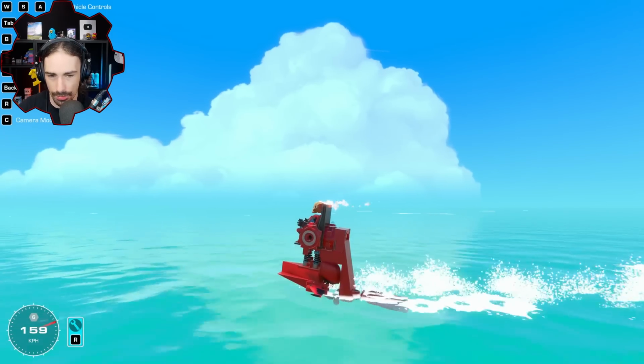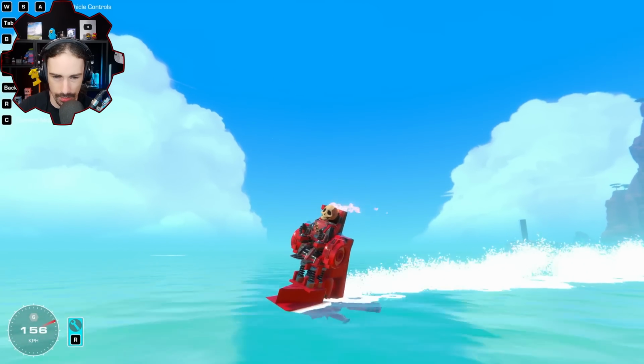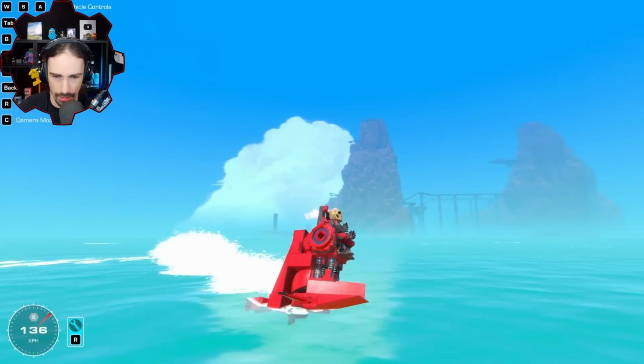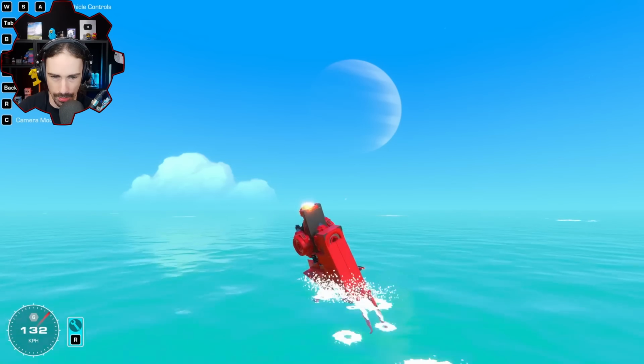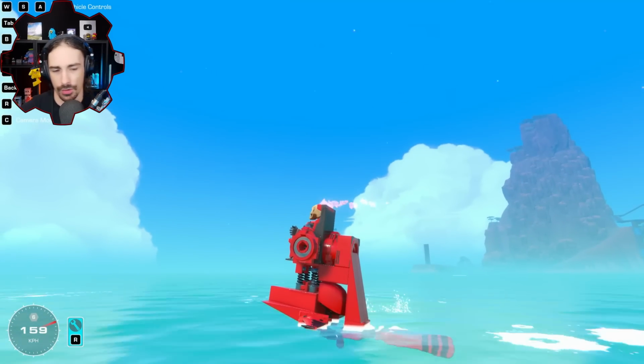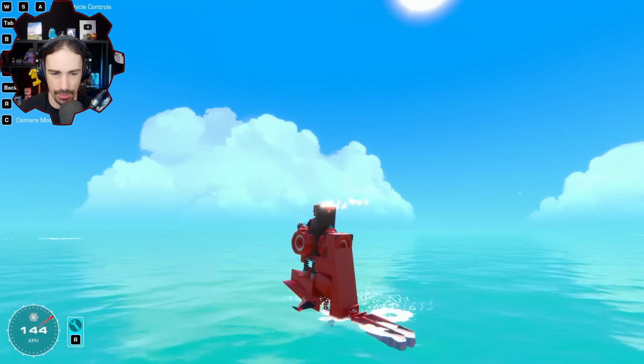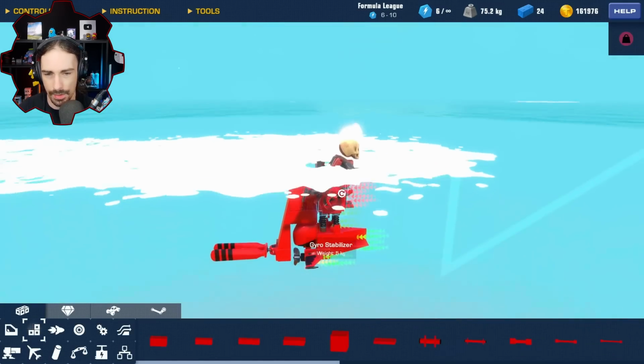Well, look at that. We're not way faster, but we are considerably faster. And this actually turns pretty well right now. Now, I think the reason why we're faster is because less of our creation is dipping into the water now. So I think that's definitely a factor. Okay. All right, this is starting to come together.